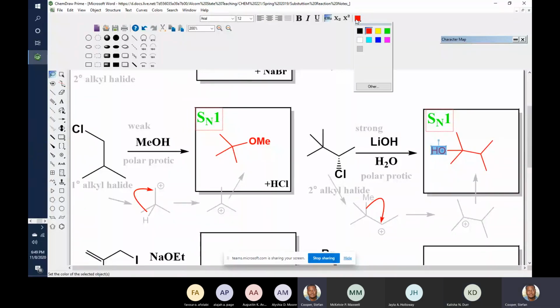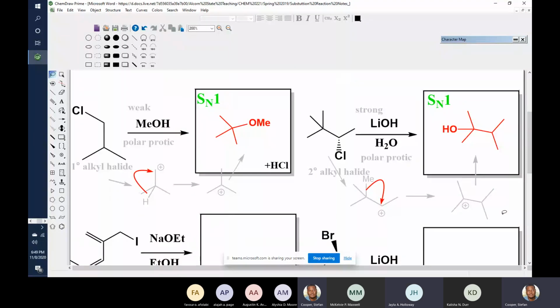Okay, take a look at that carbon that has a nucleophile. Is it chiral? Oh no, we changed it. No, here it has 2 methyl groups. That's right. So it's not chiral, so you can draw a straight line there. That's fine. Okay. Any questions so far on that reaction?